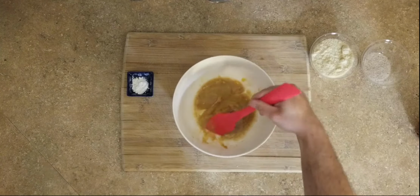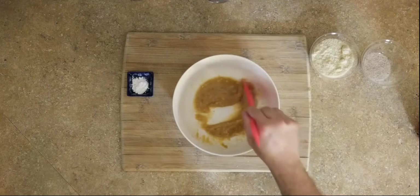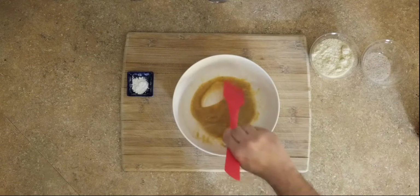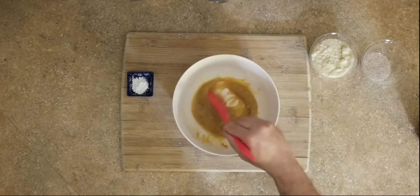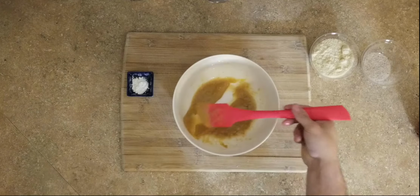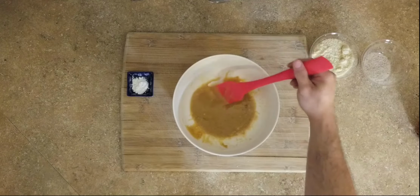And I like the push against the bowl method. And as you can see, it's starting to get a little thick now. And that's the oatmeal consistency. Alright.